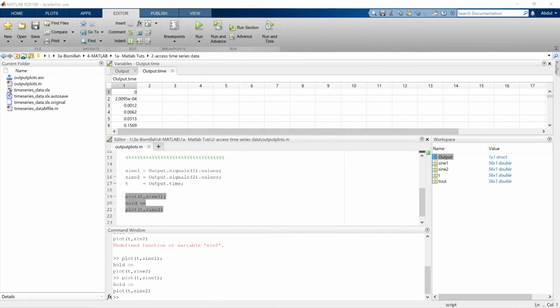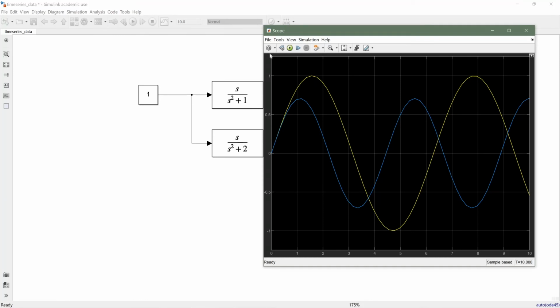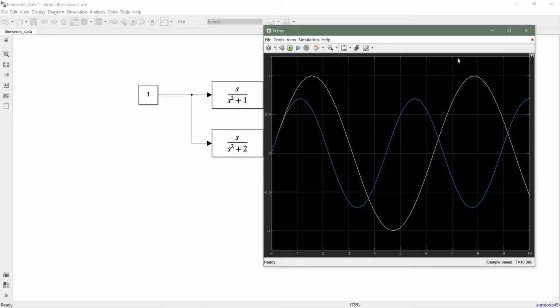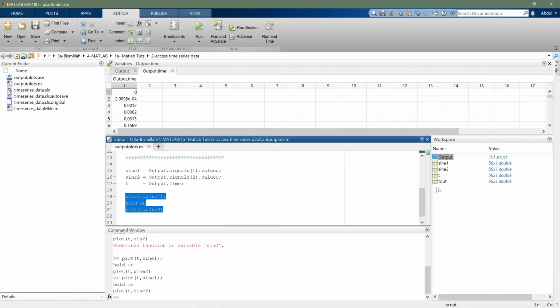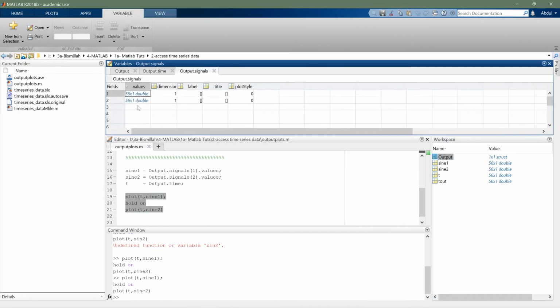The beauty of using the structure with time format is that you can log as many ports as you want to. It will just keep on adding the signals into its output like this, and there will be a lot of signals combined over here. So it's very easy to use and very helpful.